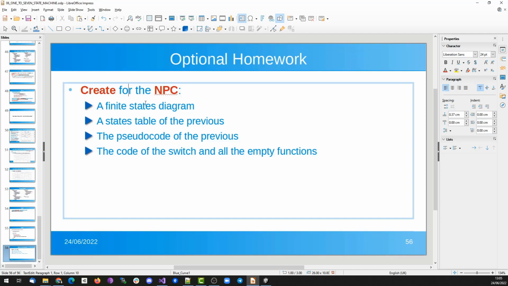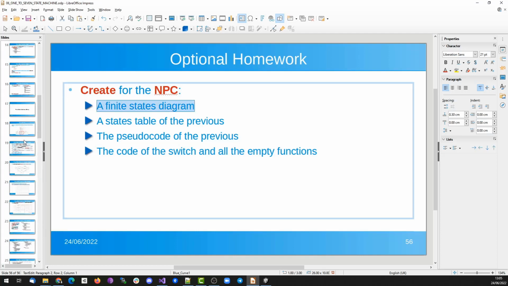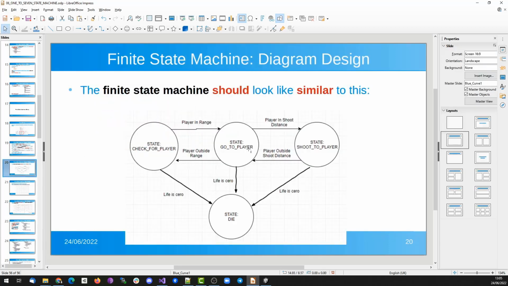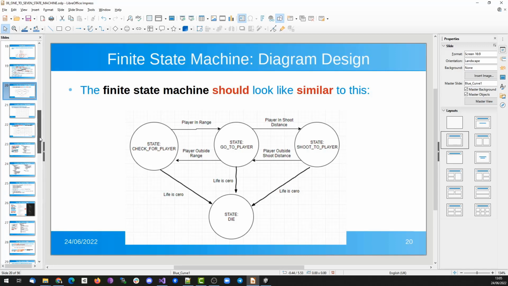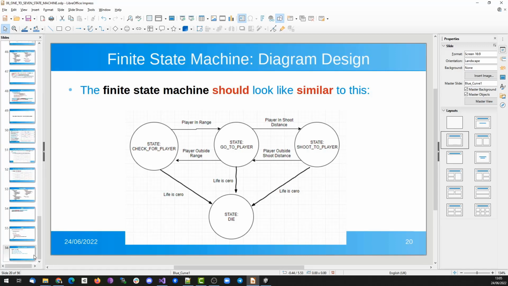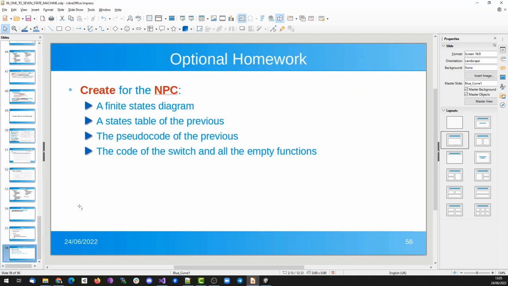Okay, first of all, you would start creating a finite state machine like the one of the enemy, but in this case for the NPC. I am considering the NPC that is not going to kill the player, but maybe to talk to the player. Okay, so that's a behavior that can change from shooting to talking.